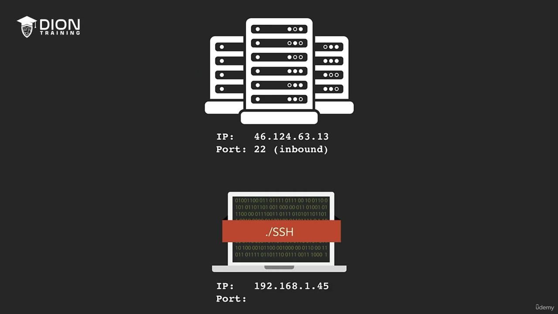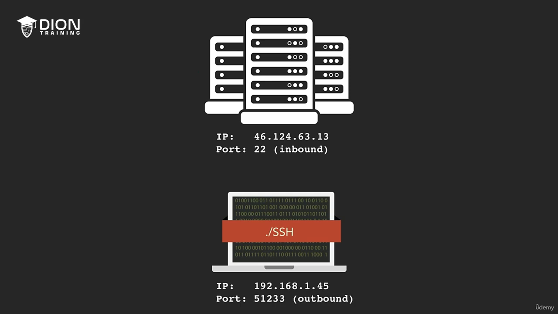Now, I also have my laptop, and it's the one that wants to make that connection. My laptop is going to be assigned a private IP address because my network is using network address translation at the router, and this gives me additional protections inside of my network. Now, notice at this point, my laptop doesn't have any ports open yet. So now my laptop wants to go and establish that SSH connection.